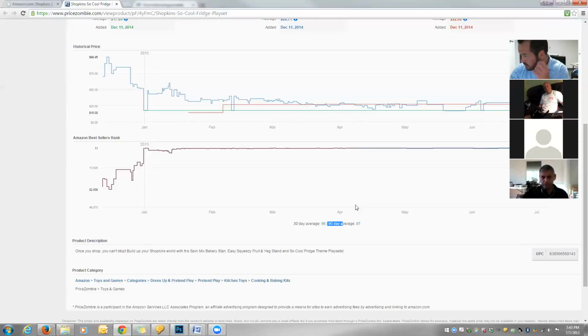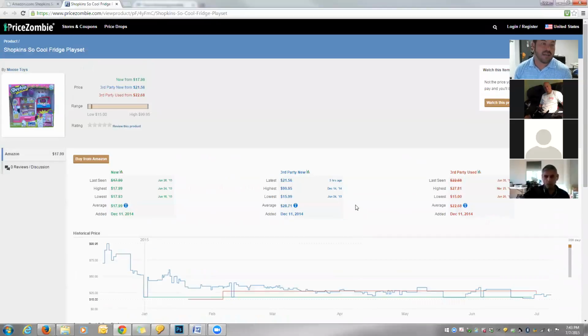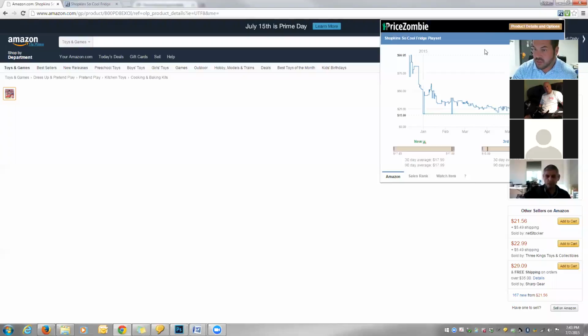So, yeah, it is Price Zombie, and I'm pretty sure it's a free plug-in for Chrome, possibly even for Firefox. I don't use Firefox that often. When you install Price Zombie and you're on an Amazon screen, it'll appear up here in the top right of the search bar, and when you click it, it gives you a graph that you can probably discern the same information from.